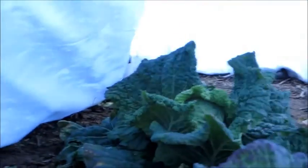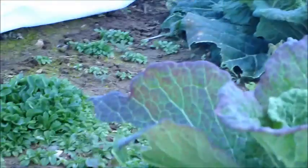Everything's looking good — I'm impressed with how much is actually alive. These two systems, a hoop house and a cold frame, are some of the best ways that you can have food to eat in the middle of winter or early spring. I can't plant anything right now, but everything that is already in the ground is harvestable. It's really cool to have food in February straight from the garden.